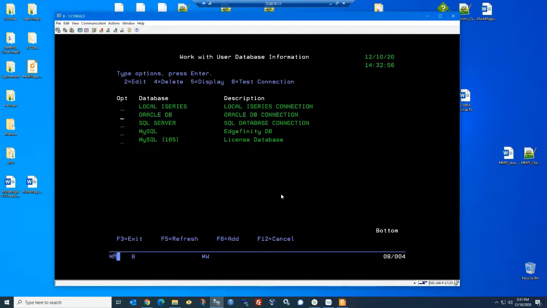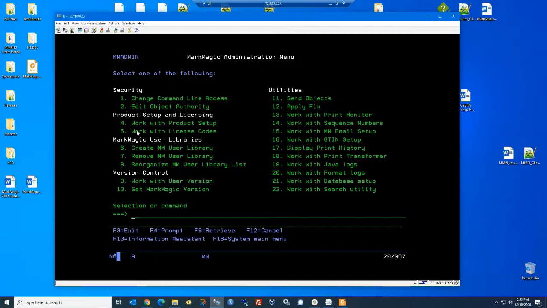We support Oracle, MySQL, and Microsoft SQL. I just want to show you real quick the interface for adding the connections on the MarkMagic AS400 side. You can do tests and make sure your connections are good, and you test successful. I'll show more of that on MMPI, where we have a live demo, but just showing on this side that the functionality is here too.